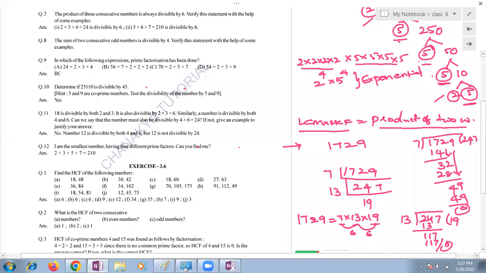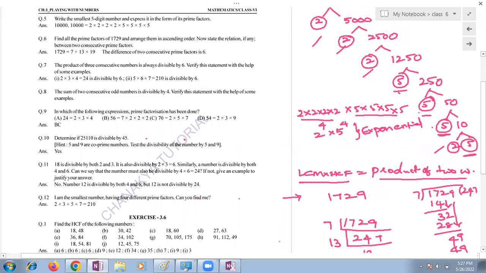Yes. Between 7 and 13 the difference was 6, and between 19 and 13 it was 6. So here we can express this number. That's why the question was also given. Soumya is asking, ma'am, I did not understand after this part. So now you have to see, Soumya. Now you look at the question.